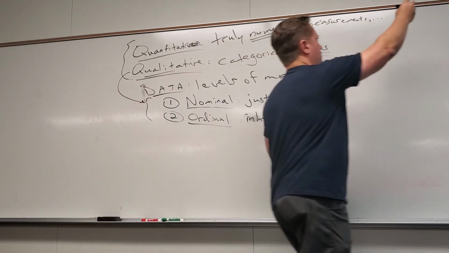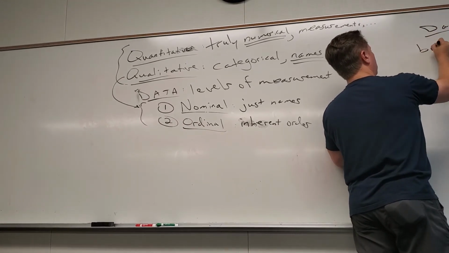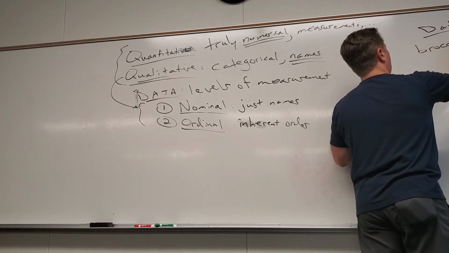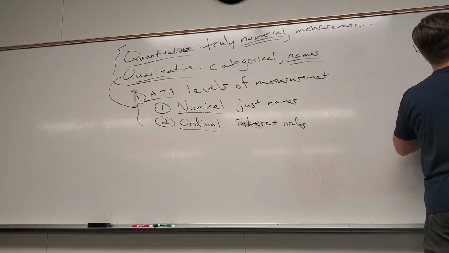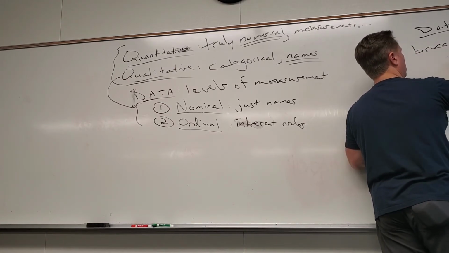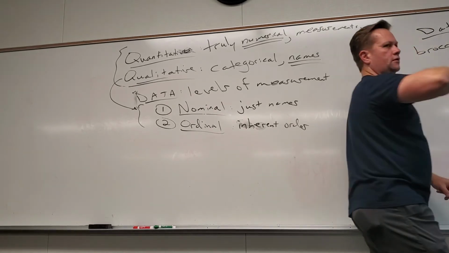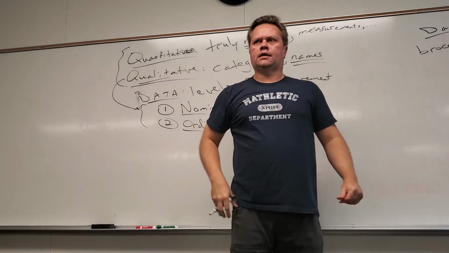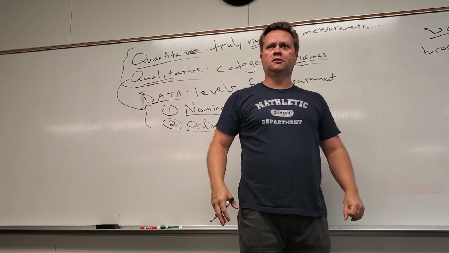So let me test you real quick. What if I said, here's my data. Broccoli. Get out of there. Lima beans. What you got, Jeff? Parsley. I don't freaking know. Right? And I say, what level of data is that? What level of measurement would that represent?